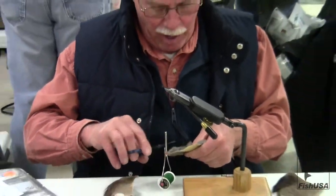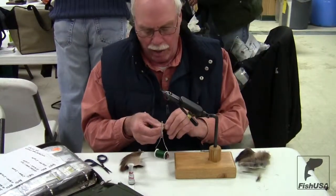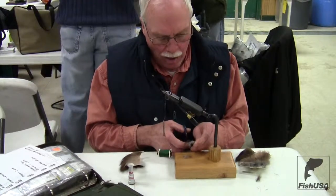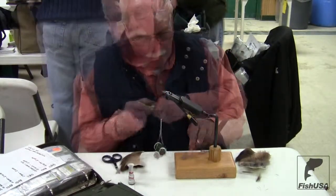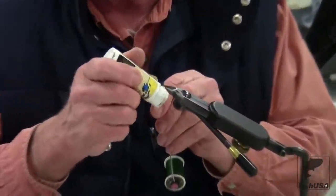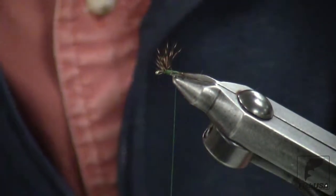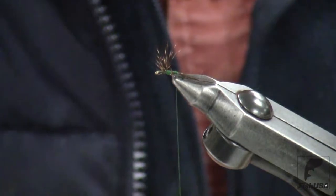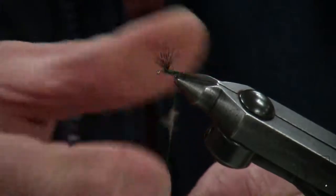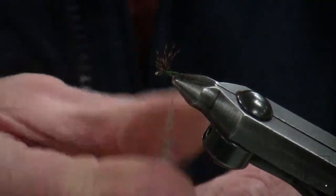You always get a little piece of muskrat — most any dubbing will work. Muskrat floats real good, and I like to use it; it makes a nice gray little bug when you're done. I chopped that up, a little dubbing wax gives a tighter body and makes a neater looking fly. But if you get it too tight it doesn't float as well as just a fluffy old dry fly. I can dub this a little thinner with the wax on it, so that's what we do.